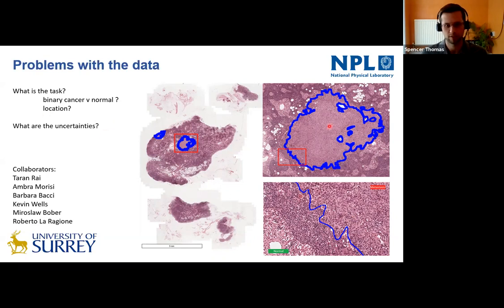And the uncertainties in this also include the actual uncertainties in the data itself. This is an experimentally acquired bit of data, so that has all the typical uncertainties associated with that in terms of calibration of the instrument and the staining here. And for this context, there are also uncertainties or heterogeneities, at least in the data itself, the biology, how this was acquired. So these become really, really complex problems when you start to think about this level of detail of the problem, rather than just a binary classification task here.